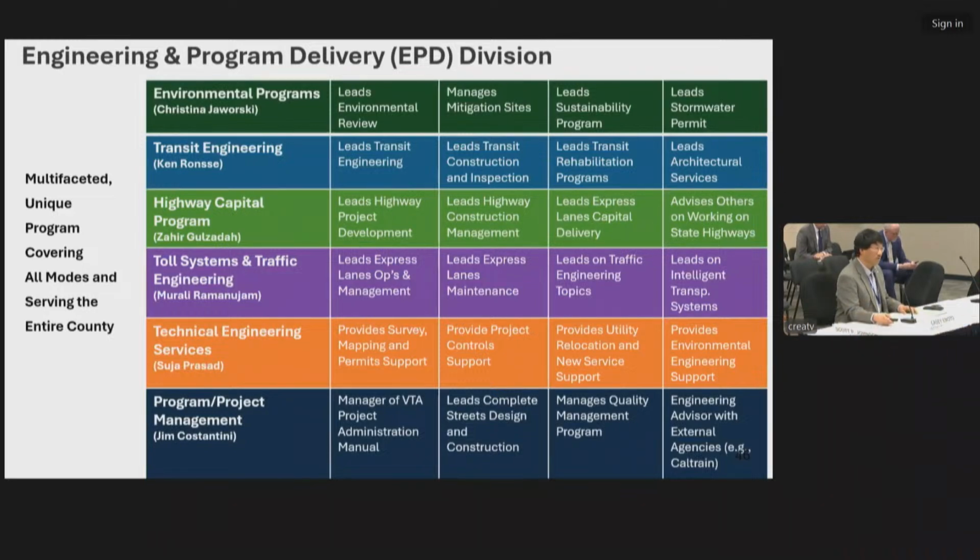So the best way for me to describe the program is just giving you what the organizational structure looks like. It has 6 departments, and it's a unique setup. We heard Chair Lopez and others talk about the unique nature of VTA, and this is another example where we're like a one-stop shop for delivering everything related to transportation in Santa Clara County, all the different modes, and you'll see that in some of the upcoming slides.